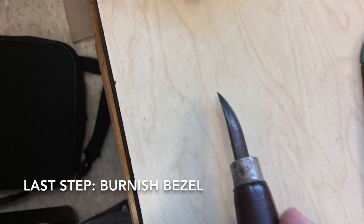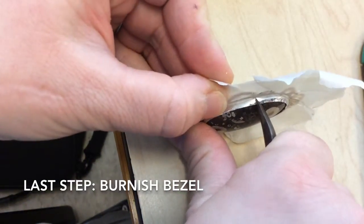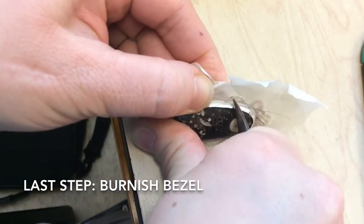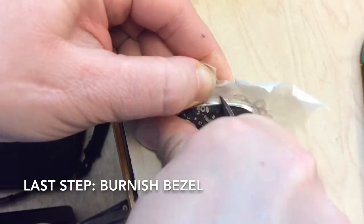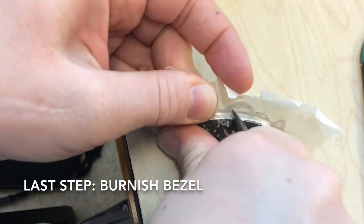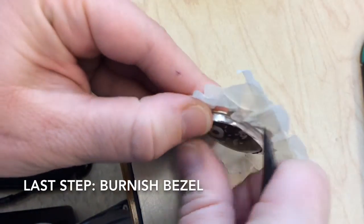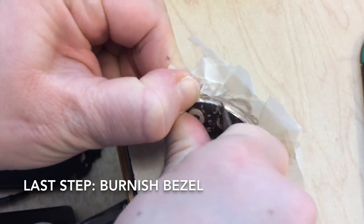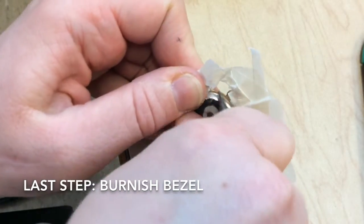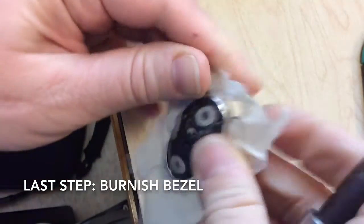The last step is to take the burnisher. Now this is hard to explain, but I'm holding the burnisher with my four fingers on my right hand, and you'll notice my right thumb is holding the bottom edge of my cab. And I'm going to take it, it kind of looks like I'm peeling, but I'm going to take that top edge of the bezel and push it around really hard with the burnisher. It's shining up that top edge and it's also pushing it around the bezel. You see that?